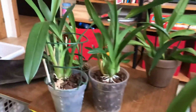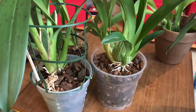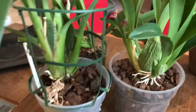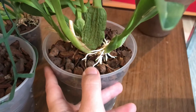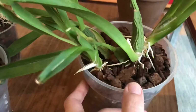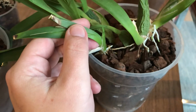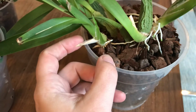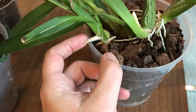If we start with the ones that are dancing yellow ladies type, they are doing all right-ish. You see, big roots, but some of the growth has gotten some damage from being outside. They have rotted a bit, but since they have good roots coming, I'm letting them grow to establish a larger root system.